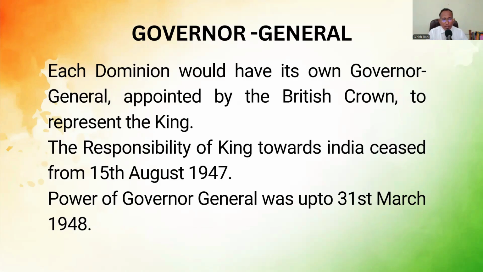Then the Governor General was appointed as the head, or British representative, to the Indian government, and his responsibility was to continue the government. Basically, he was a representative for facilitating the transition of power from British India to the new Indian government, which was to be formed. And that's what he did: a transition. He facilitated how the governing system would transfer from British to Indian government.